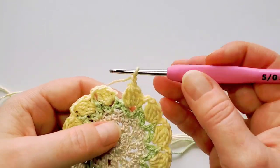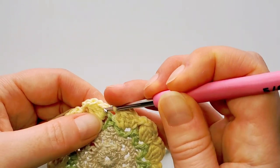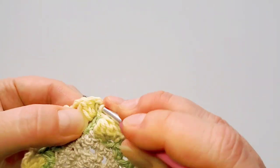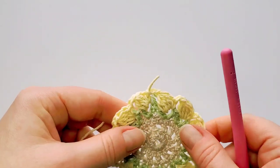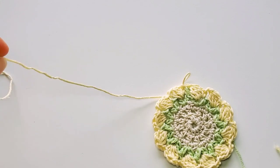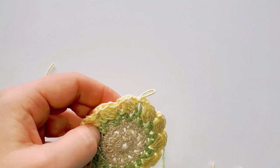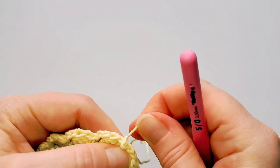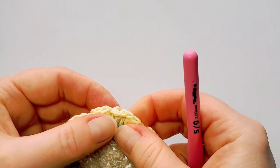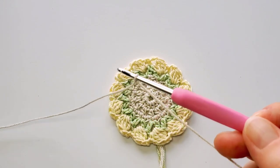Finished all petals, and last two chains, we finish this round with a slip stitch in our first single crochet and cut off the yarn. Fasten off. Next three rounds are with main color. I already made a slip knot.